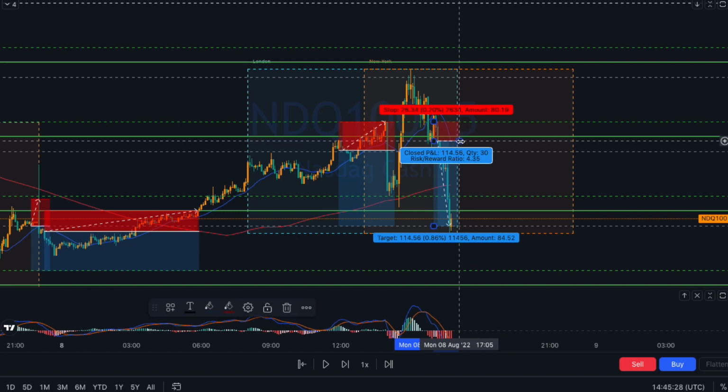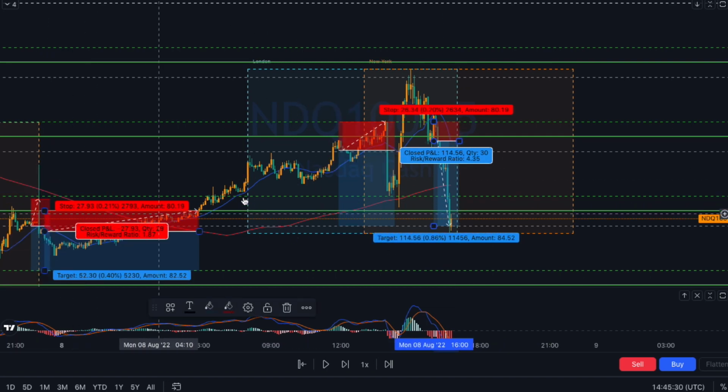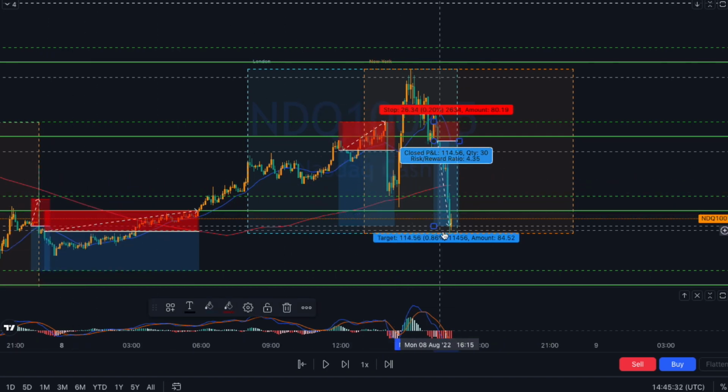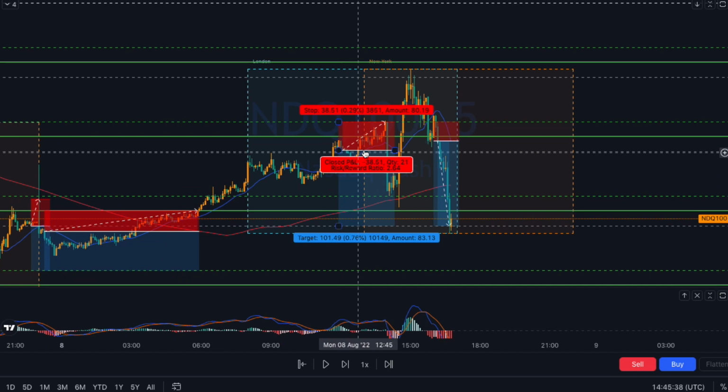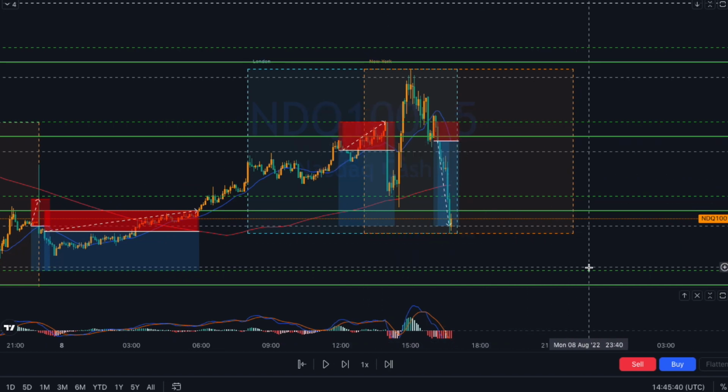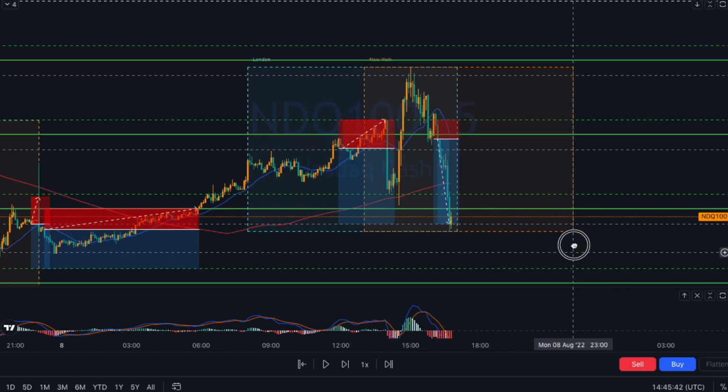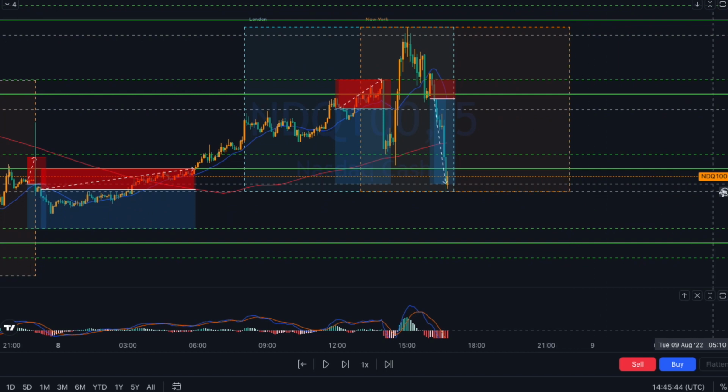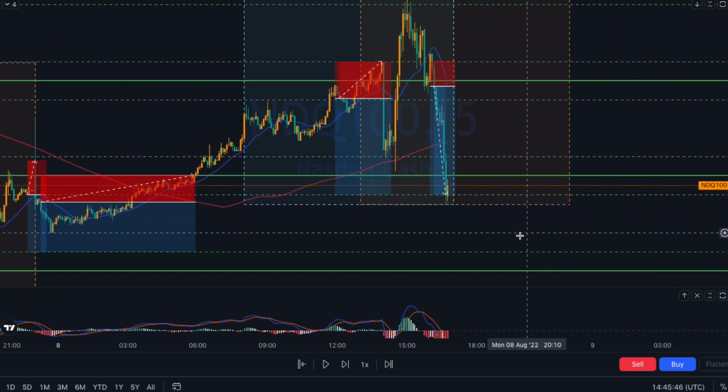So we've done 1, 2, 3 trades already, okay, right? And with this one trade, we have made back some of our losses, but we're still in the red. We are still in the red. We're nowhere near clear. We haven't broken even with our losses. So there's still quite a fair bit of work we need to do.